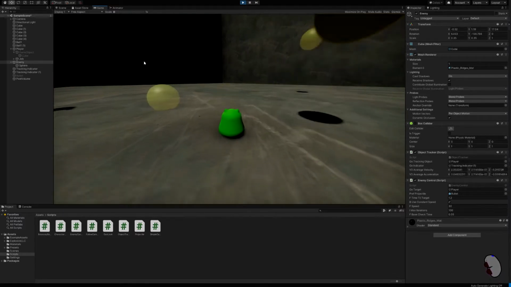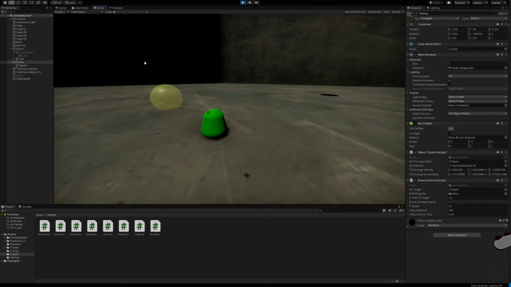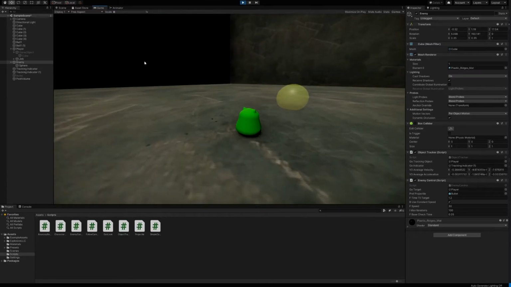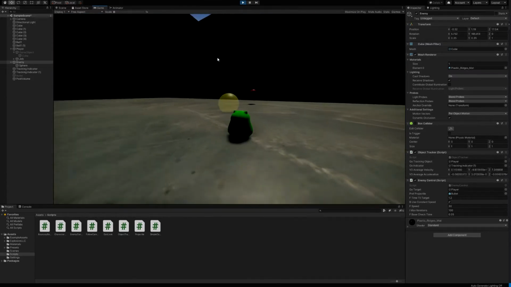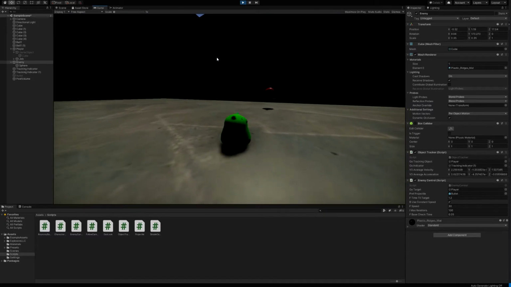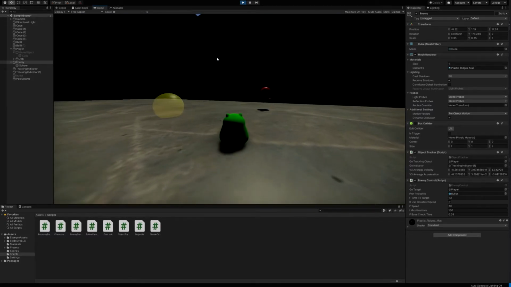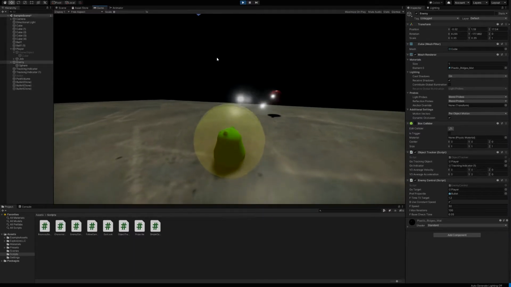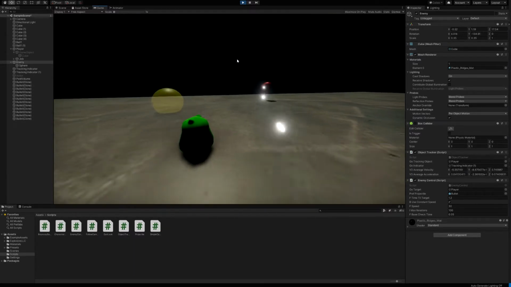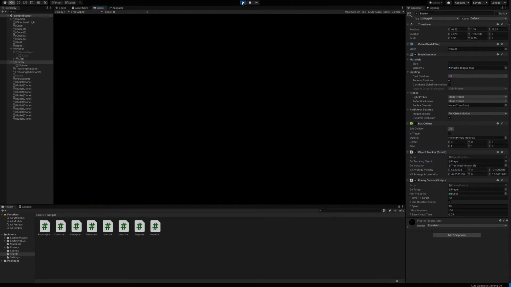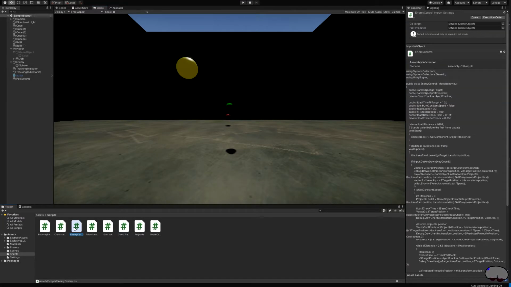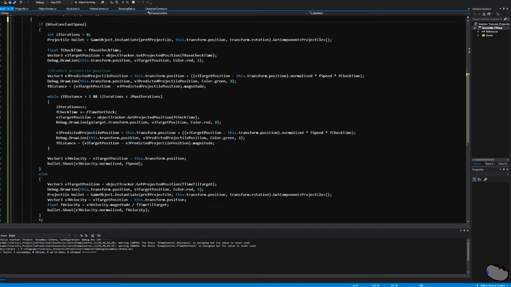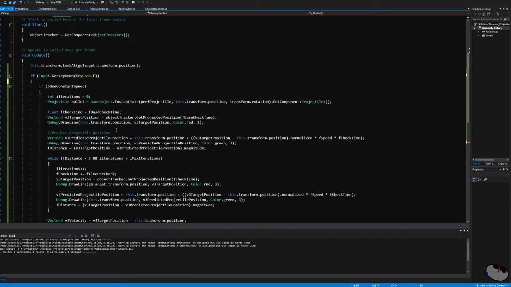Our player, as you can see, when I'm holding left, up, right, it predicts the location. But you might be thinking, Viper, is that actually where the predicted position is going to be? Well, let's see. Right now, he's just shooting where we were. We want him to shoot where we're going to be. So, let's hop into the enemy controller. I'm going to delete the old code and then walk through this new code.